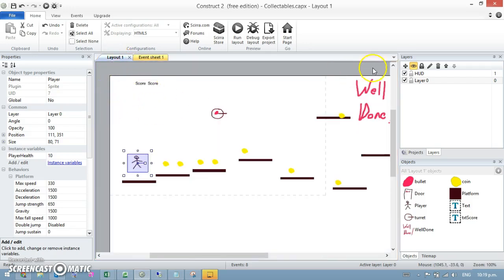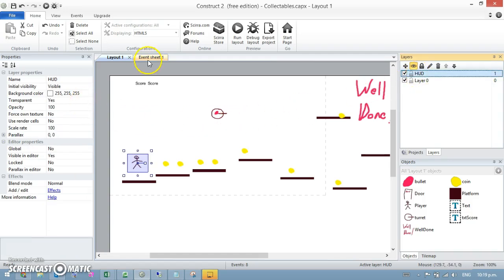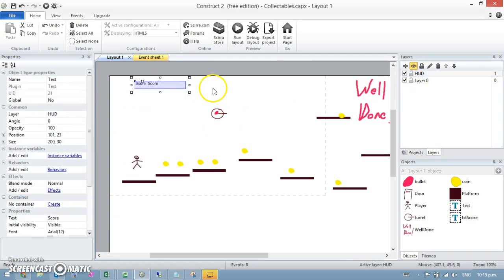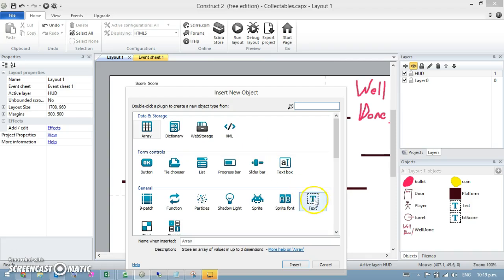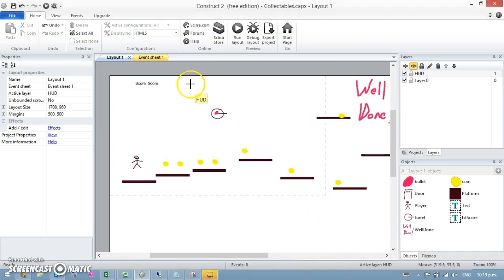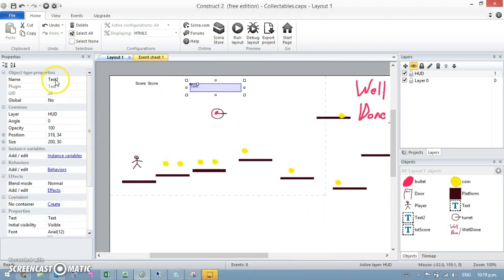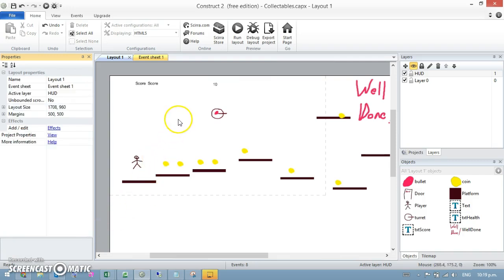I've already got a head-up display layer, so I'm just going to add a couple of text things into there, text labels. So this one's going to be txt health, and I know that it's going to start with value 10, so I'll just put value 10 in, a little bit cheaty.